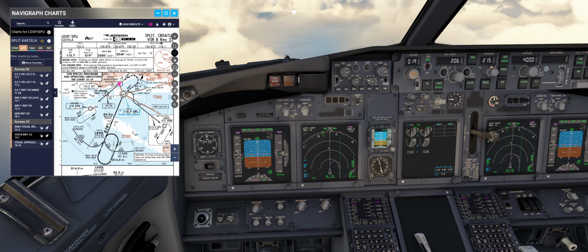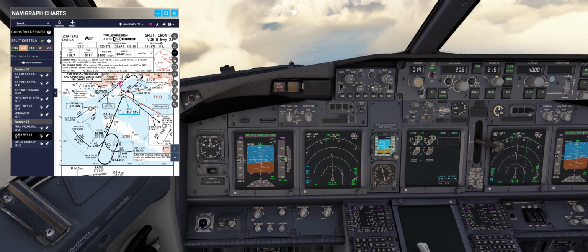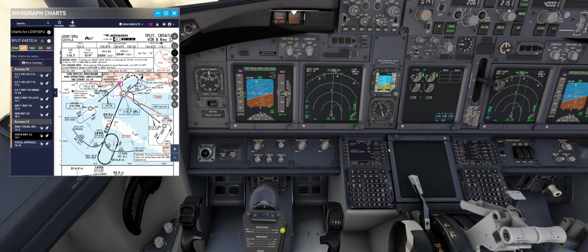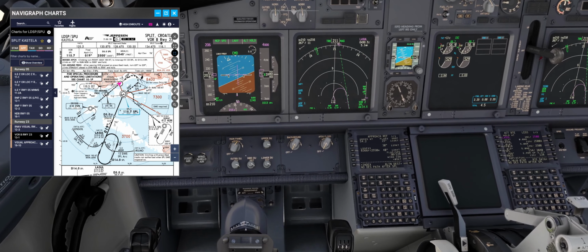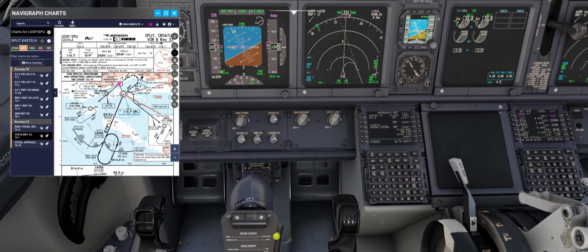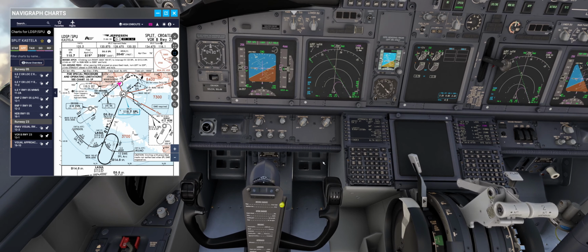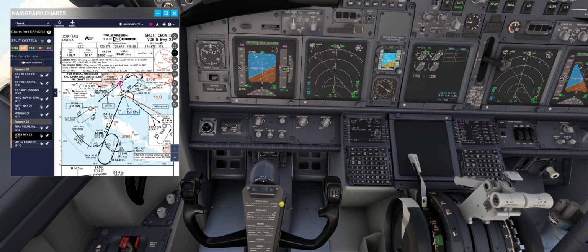For our airport, we are quite low on weight, so I will put autobrake 2. And we will put our VREF speed, which will be 129, and our approach speed, as we have zero wind conditions, will be 134.